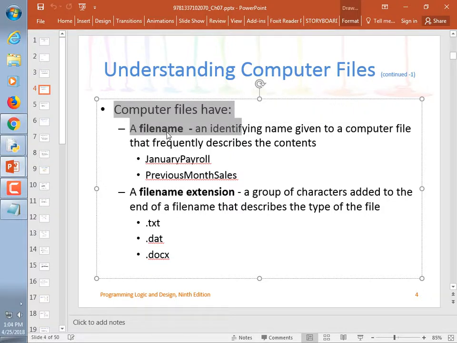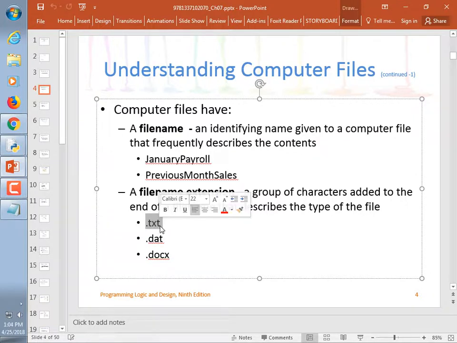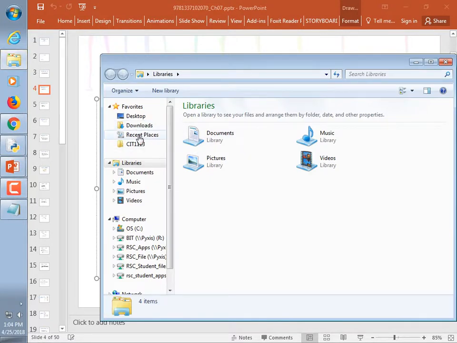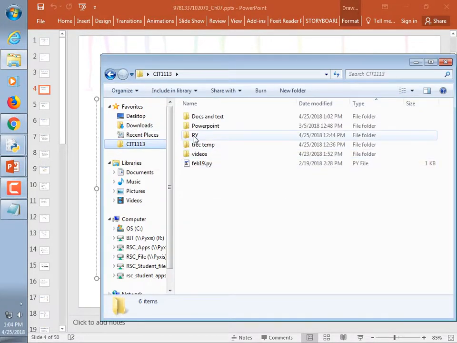So every computer file has what? A file name. And anymore, computer files also have an extension. And what do I mean by that? Well, it's not necessary for a file to have an extension. It'll work without it. And for the longest time, Macs didn't encourage people to use file extensions. But what the extension is used for is to tell the computer what kind of file it is. If it's a TXT file, it knows to open it with one kind of application.